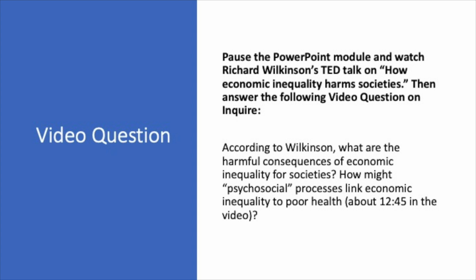I want you to watch Richard Wilkinson's TED Talk on how economic inequality harms societies. The link is on Inquire. We won't always do TED Talks. I know we've done two in a row, but we won't always do TED Talks. Answer this question. According to Wilkinson, what are the harmful consequences of economic inequality for societies? He goes through a lot of examples. How might psychosocial processes link economic inequality to poor health? He discusses this at about 12 minutes, 45 seconds in the video. So pause here, go to that video, and then answer the video question on Inquire, and then come back here for the rest.